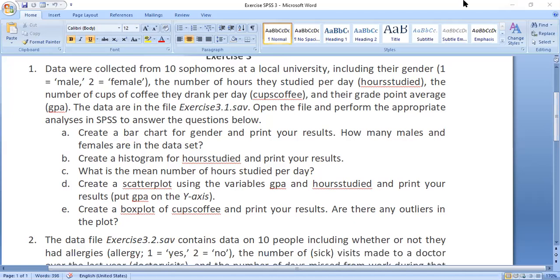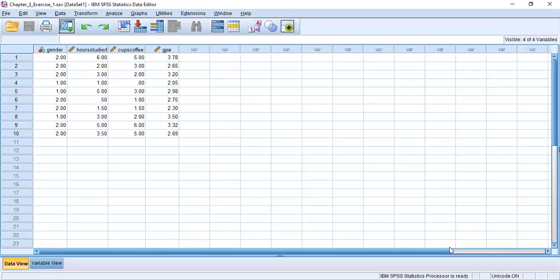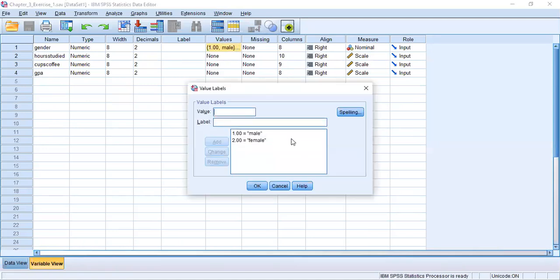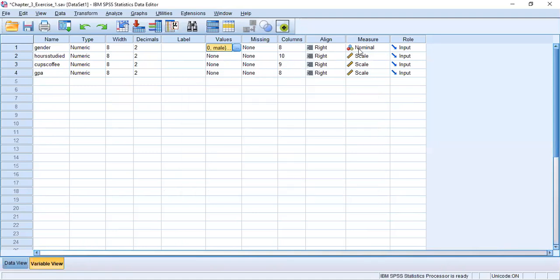So I'm moving to the SPSS file 1, and here we are going for file 1. So this is the file for you. I've opened the file, and this is the data view. But before that, let's see the variable view. We have got 4 variables. We've got gender, with male as 1 and female as 2. That's given to us. Since it's a categorical variable, we'll call it nominal.